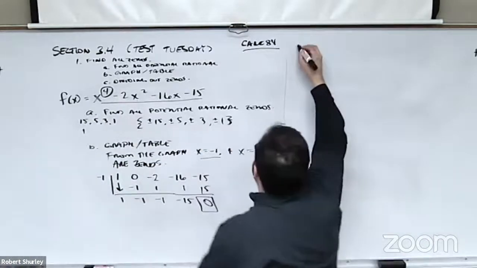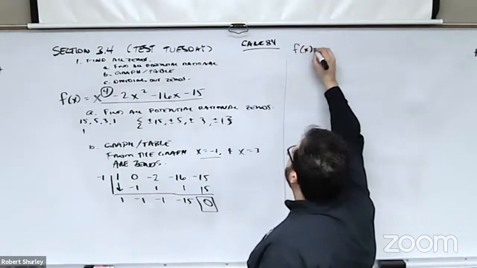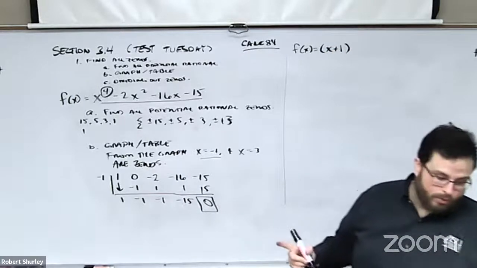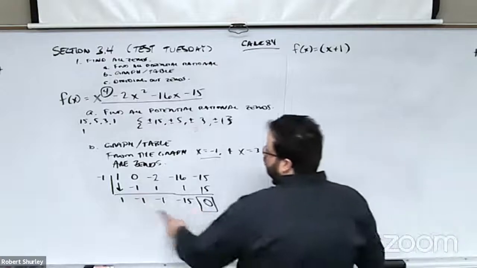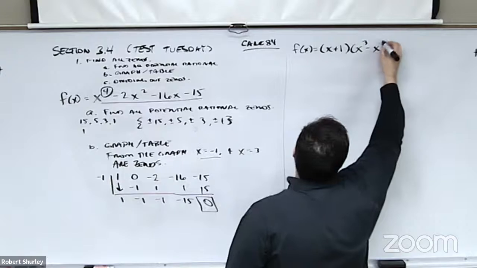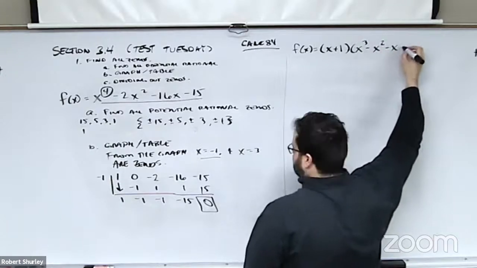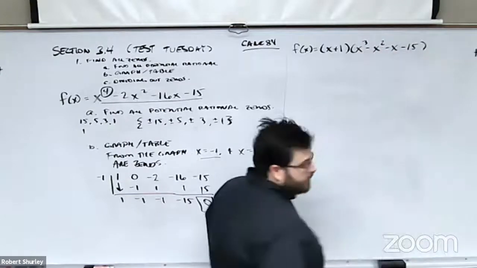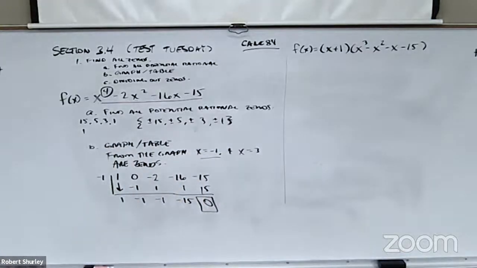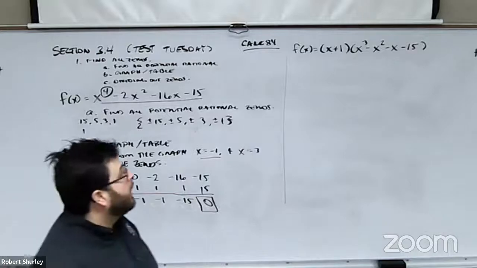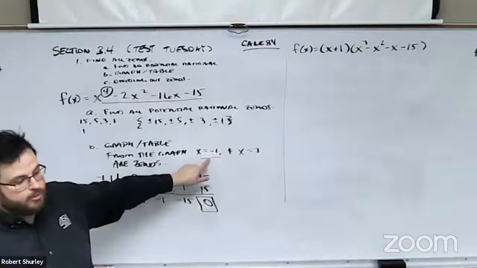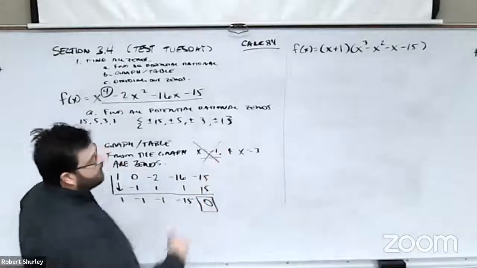Now here's what I have. So this function now is, remember it's x plus 1 because I divided out -1. And it leaves me with this 3rd degree polynomial. X cubed minus x squared minus x minus 15. And now I've got to divide now. So I've got one of these already done. If you want to put a big X here, we divided it out.